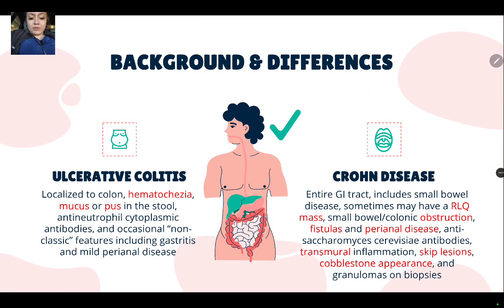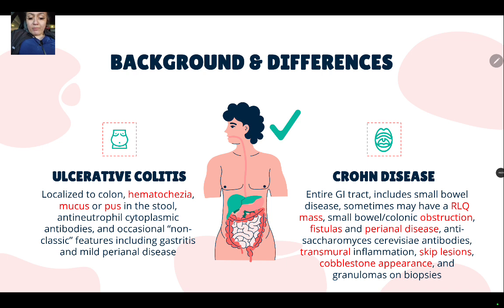On this slide are typical features that are useful in helping you to distinguish between classic ulcerative colitis and Crohn's disease. In general, the most common symptoms that you'll see in a patient suffering with IBD overall include abdominal pain, diarrhea, fatigue, gas and bloating, rectal bleeding or bloody stools, and unintended weight loss.